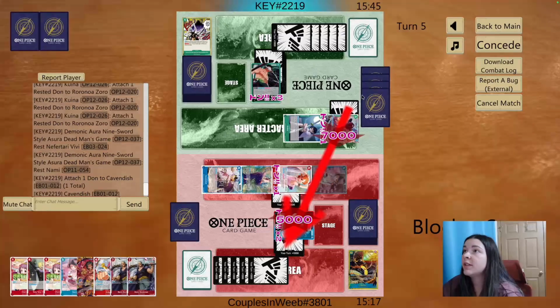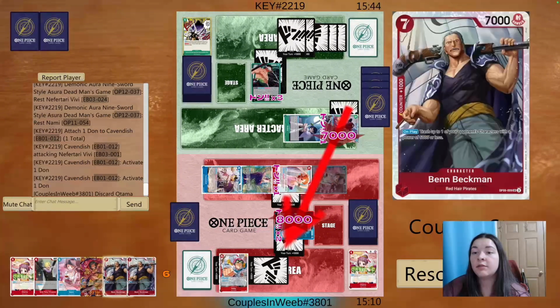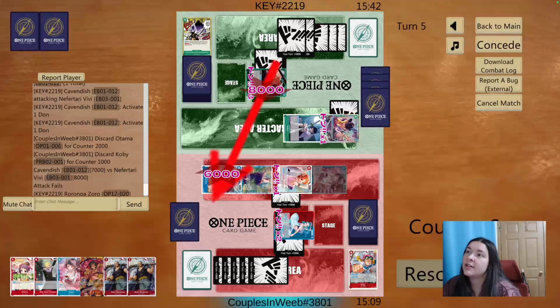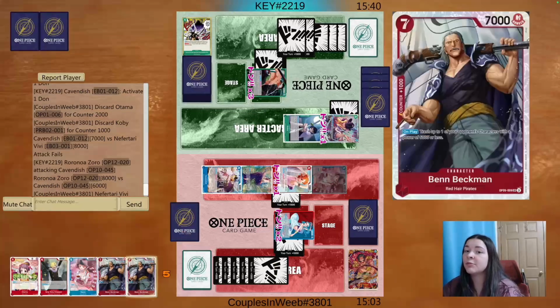We have to counter this because he's threatening a 10k swing. So let's 2k and give a Kobe at this point. We do go down to 0, which sucks. Let's save him. We need card draw. I think we just trash a Goldie Roger. We just gotta get rid of all of our bricks.